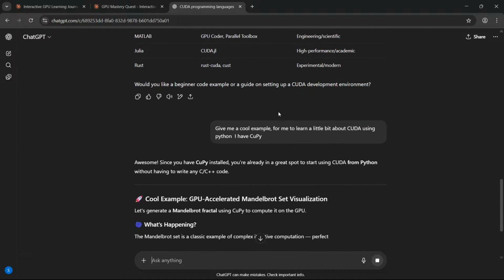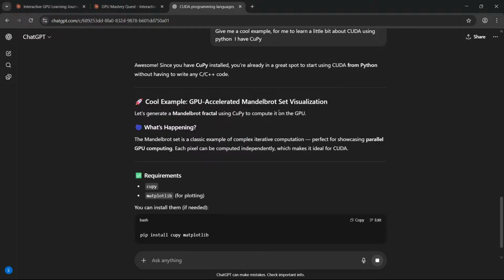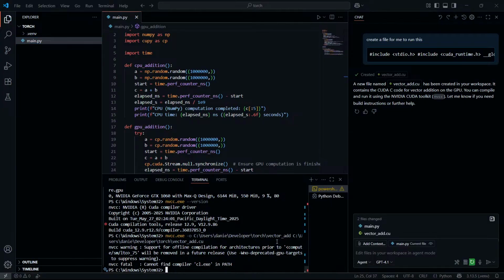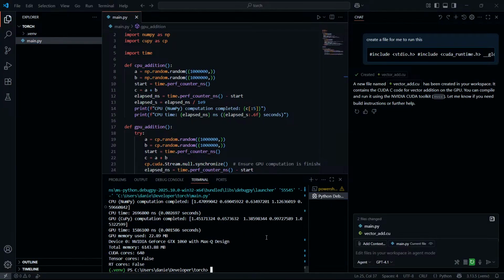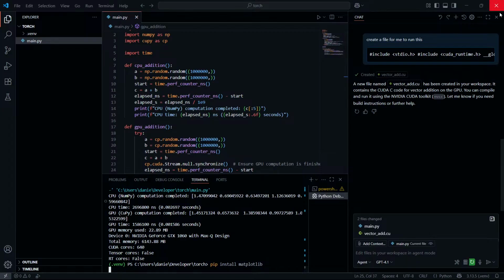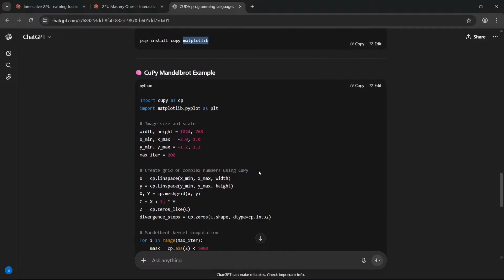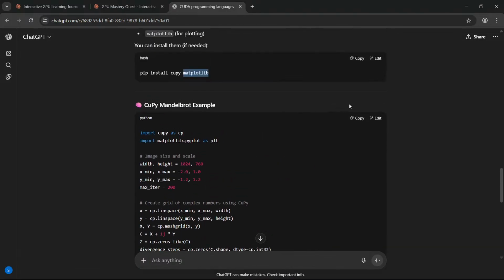Oh, okay. Okay, that I do not have matplotlib, and we'll go pip install matplotlib and go here, and let's try this.